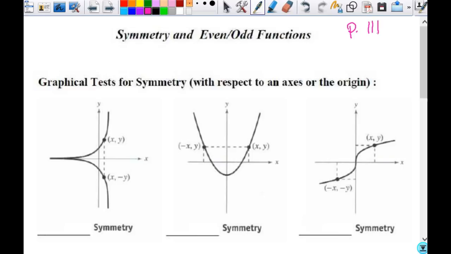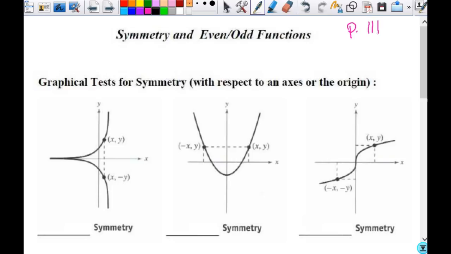Because I think a lot of times, you leave one math class, you go to the next one, you think it's all brand new and different stuff, when it really does connect to everything that you've been doing. The connections just aren't always there, or if they are, you don't necessarily always see them. So today we're going to look at symmetry and even and odd functions. Why we care whether or not it's an even or odd function and what that means, that all comes later. That's not anything we're concerned with today. We're really just identifying, looking at graphs, that sort of thing.